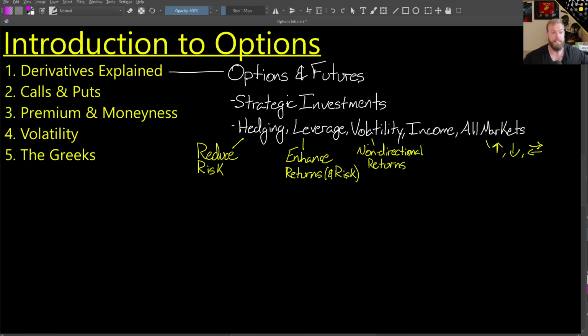Then we have the entire world of volatility trading. And I'm not going to go super far into detail here, but just know that there are entire strategies that are predicated on trading not just the directional movement of things, but the volatility of those things. So the beauty in that scenario is you can come up with non-directional returns. So you can make money if something doesn't really go in your favor, but doesn't go against you too far, or if something doesn't move a whole lot. There are strategies built around non-directional returns, and volatility trading is a big one, and you'll find that in derivatives.